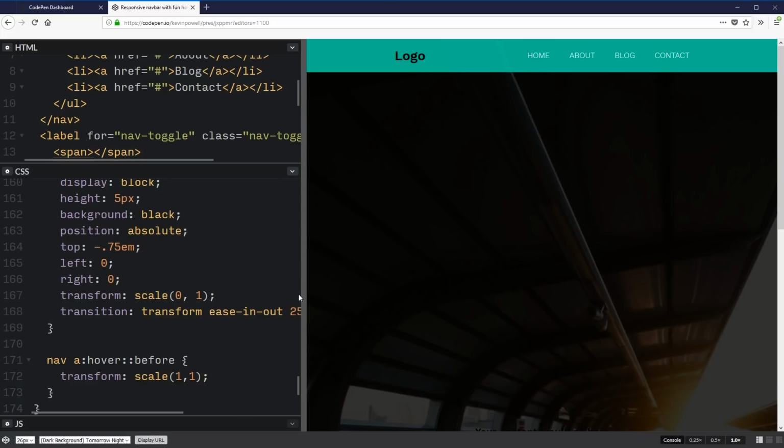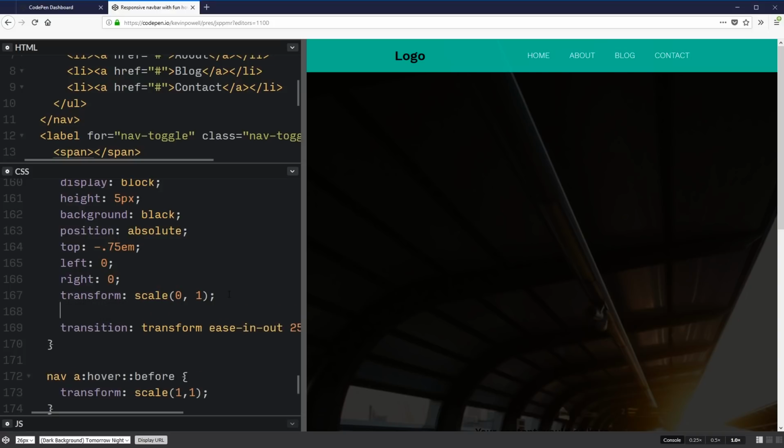Now, last time I did this, when I was using transitions on the left and the right, and so if I wanted it to grow from the center, I had to do like a 50%, 50% thing, and then it was a bit more complicated, and if I wanted to move it around. So the nice thing now is, if I do want to change this, I can just do a transform origin, like we did before, origin, left, and then my line will grow in from the left, or I could put right, and it will grow in from the right.